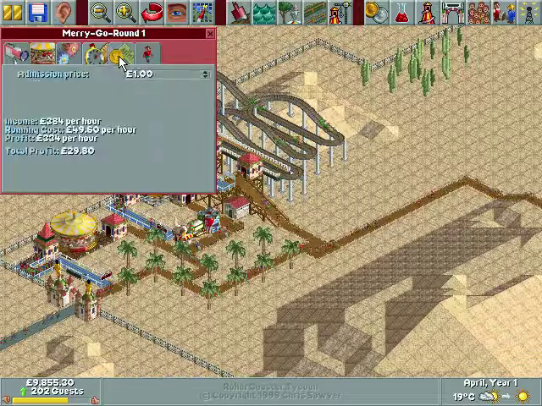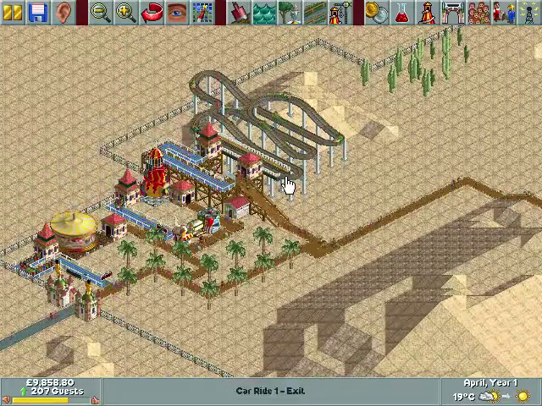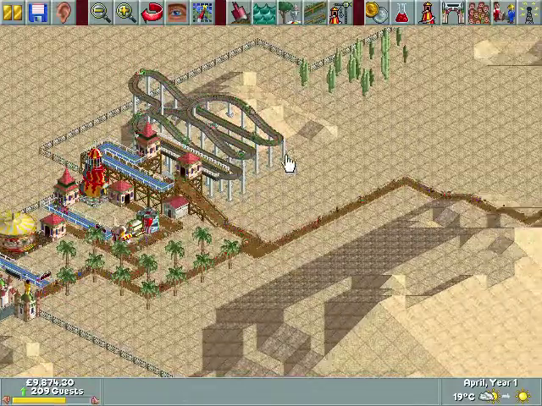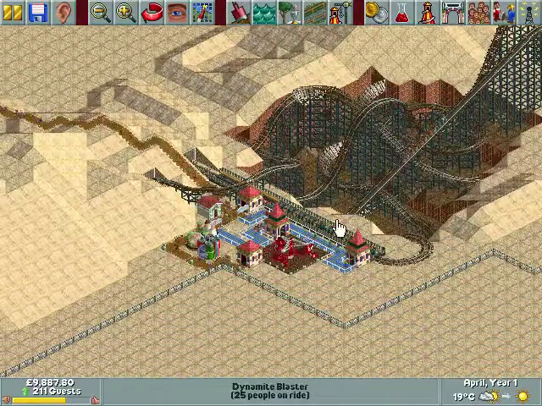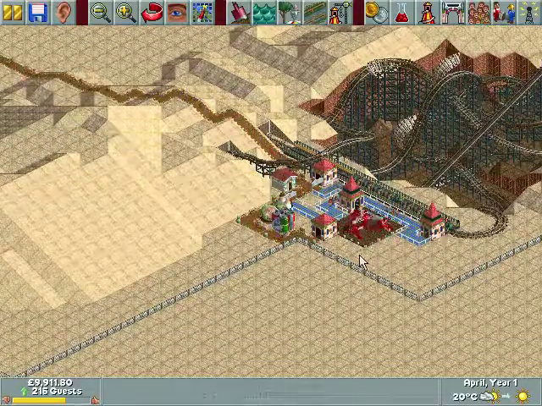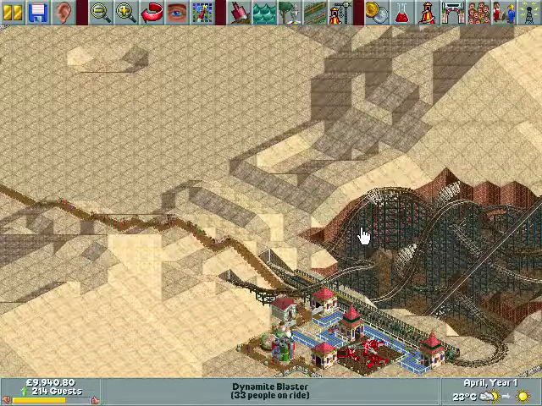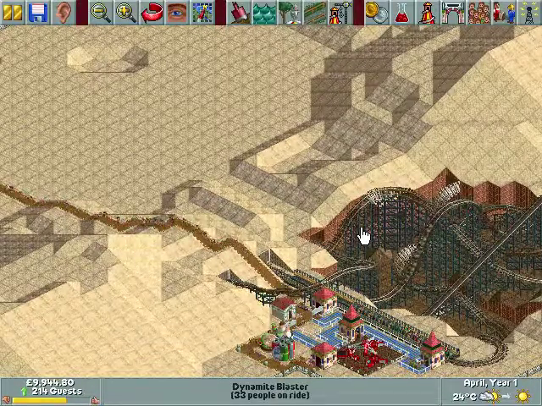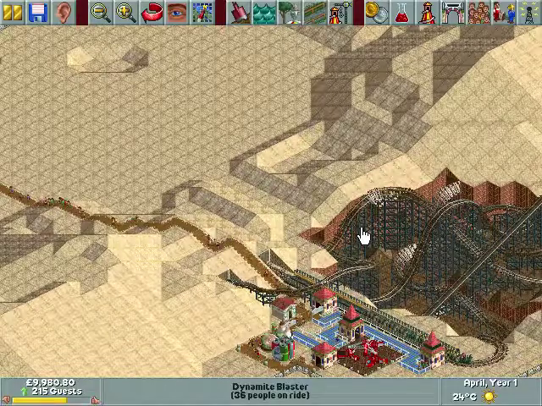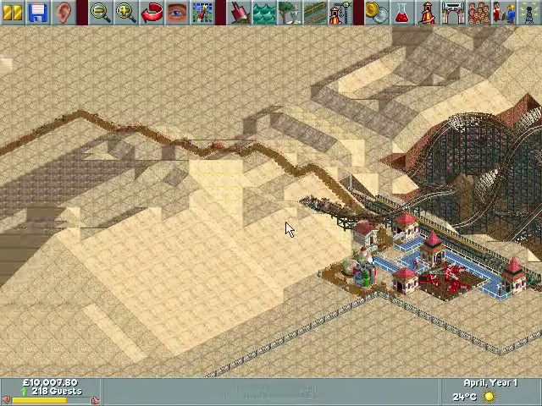This area is looking pretty good. The merry-go-round is getting a lot of people. The slide, not so many, but this is actually nice and quiet too. Sometimes this one can get packed and I don't quite get why, but hopefully with this coaster, most people will be coming over this way and riding on the coaster. That's what I'm hoping for. We should be up to 10,000 pretty soon. Well, that's the hope anyway.